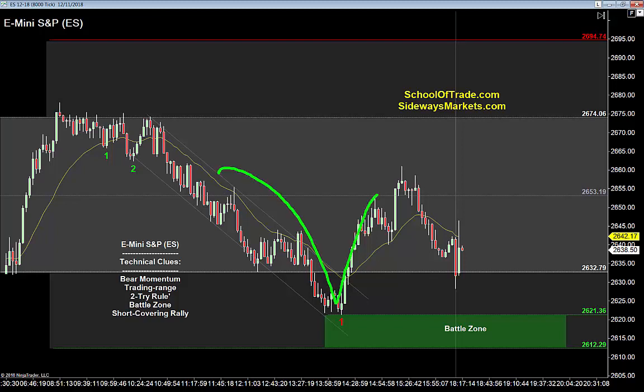So one try, two try, we'll give you the major two try. And because that momentum is so strong, rather than just trying to pick a bottom, which can be difficult, I'll wait for the bears to exhaust themselves. One, two, and then back up from there. So if we can get another leg lower here, if we can get this second try to complete, we'll look for that nested two try.